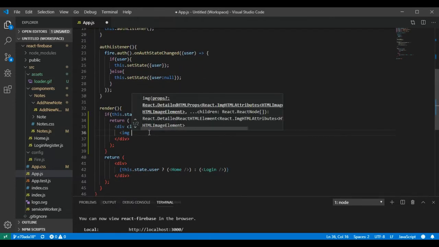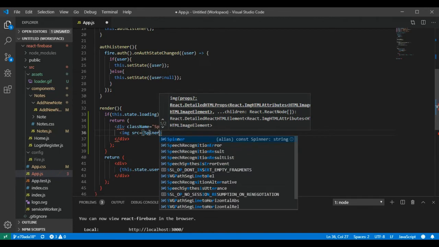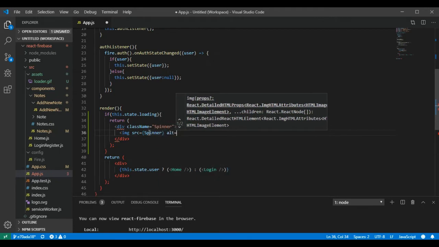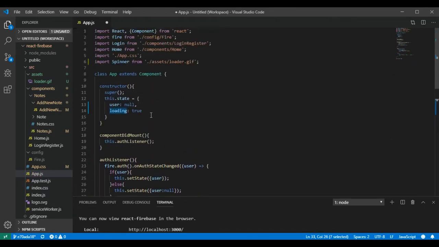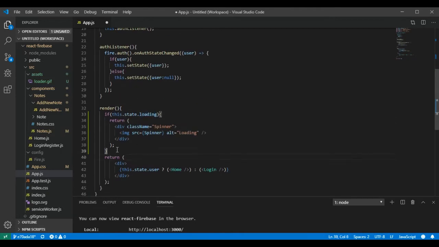Image source equal to spinner, alt tag is gonna be loading, and just close this image tag now. Okay, so this is true. Now if we save this one, we should see just the spinner spinning on the page. So this is what we see right now.